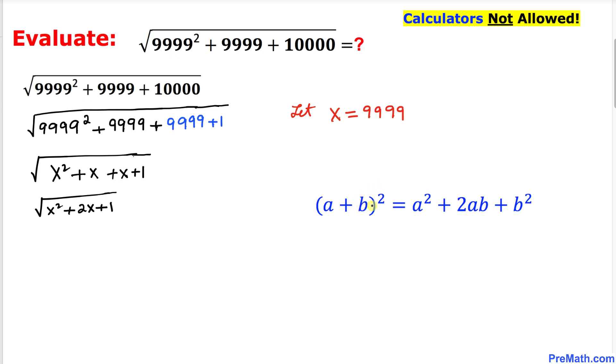We are going to use this one, and if we look at this radicand, this one could be written as 1 squared. So by using this rule, this represents a perfect square.